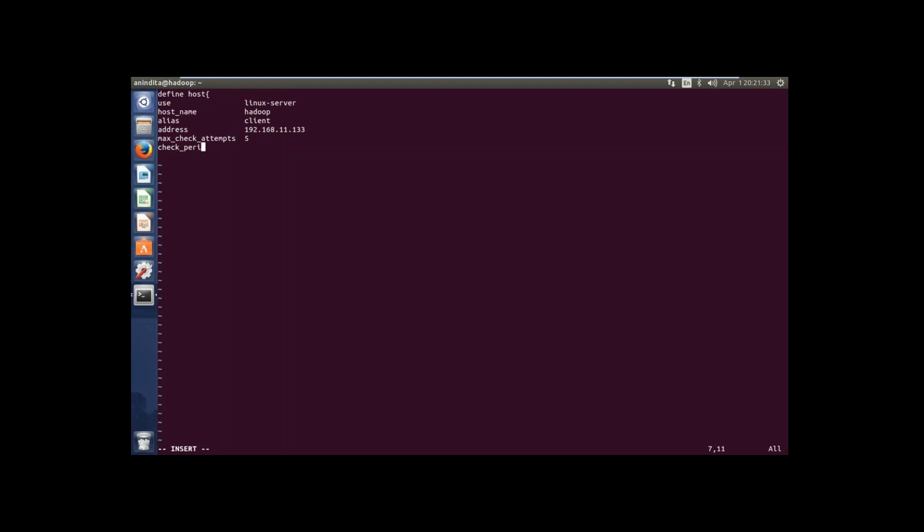Give check period, 24x7. Notification interval, this could be 30, and notification period would be 24x7.